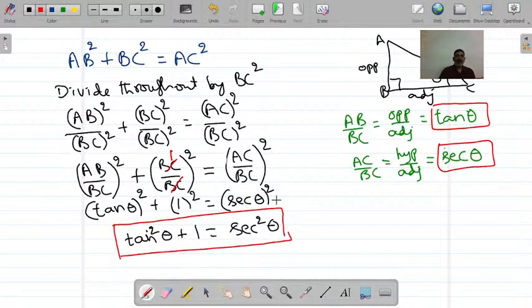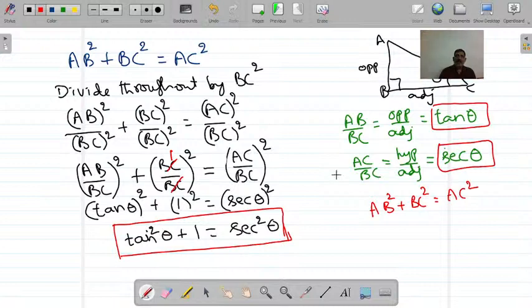And I think by this time you understood how we get these identities and how we get the third identity. Already we divided with AC square, then we divided with BC square. So for the third one, what are we supposed to do? Can you go for a guess? For getting the third identity, we have to divide with AB square. Afterwards you can try that; I'm just leaving it as practice. So take the same equation, AB square plus BC square is equal to AC square.